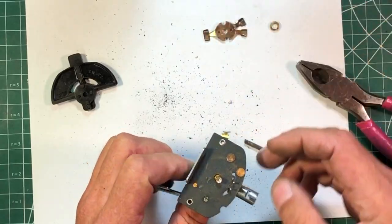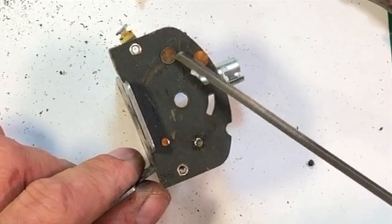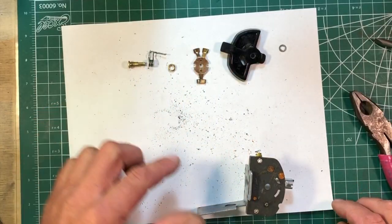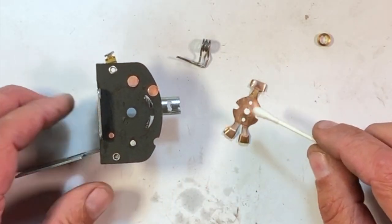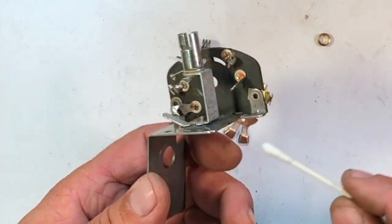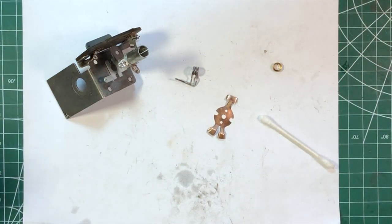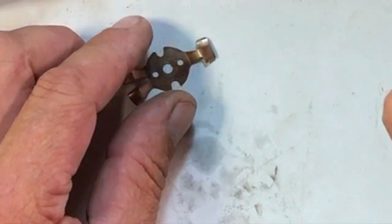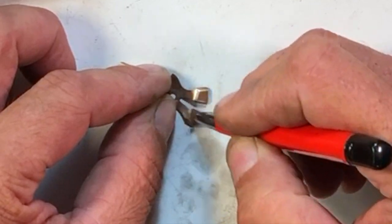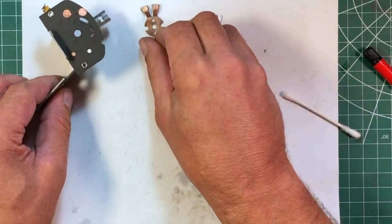There was a spacer in behind this plate. There's our rivet — we're going to reuse it. Spring assembly. We want to clean up all these contacts in here — they're in really poor shape. I used mineral spirits in a little dish and cleaned up all the oil, grease, and dirt. I also used some of this stuff that's supposed to leave a protective coating, and a fiberglass pencil to clean up these brass contacts. We're going to put some conductive grease on them in a little bit. There's only so many coatings a guy needs. All this stuff is cleaned up and ready to go.